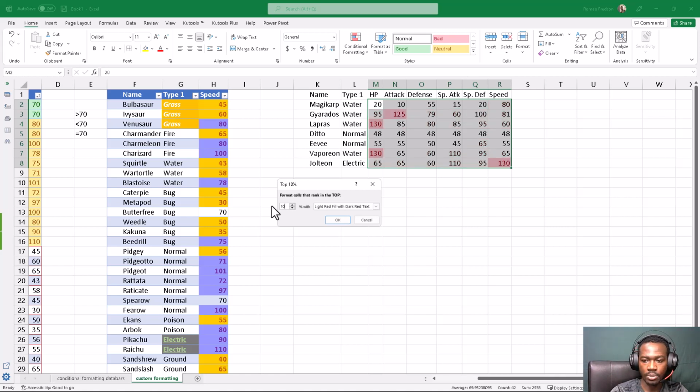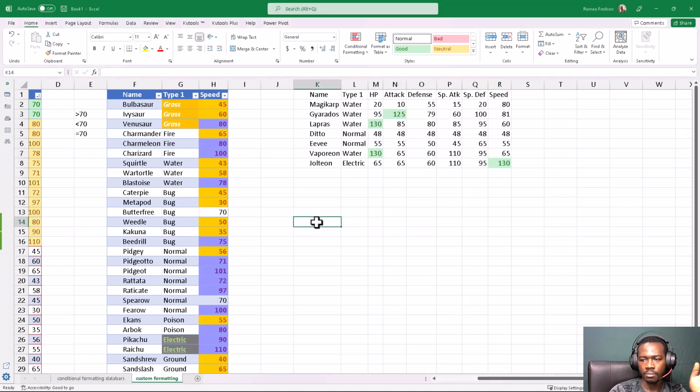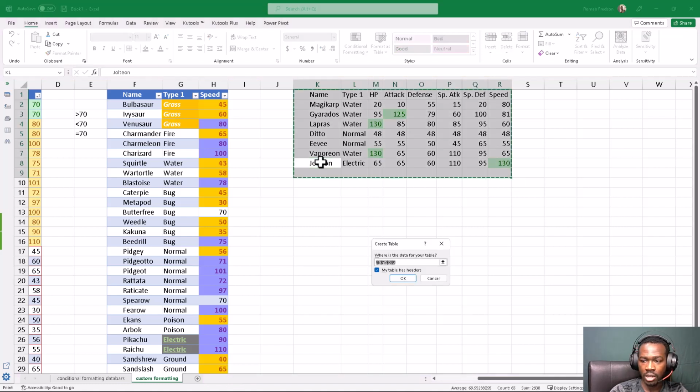So let's take it to top 10%. And again, you realize Excel has this format of having just specific colors they deal with. So light red, yellow, green. You can decide to do whatever you want to do here. So I like to go with the green. I click it, and we have this. And mind you, I have not converted this range into a table yet, so I can just convert everything into a table now quickly.